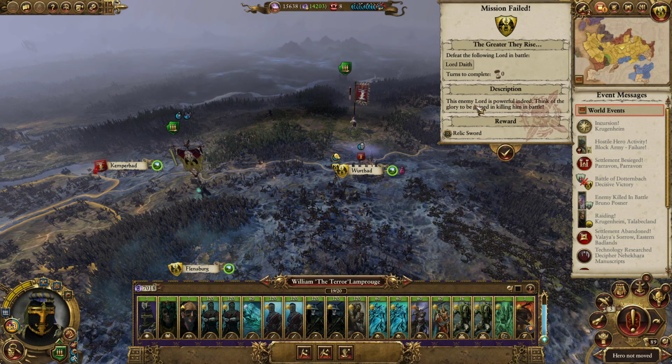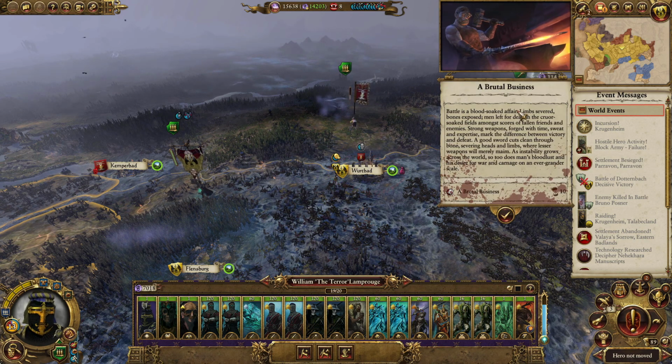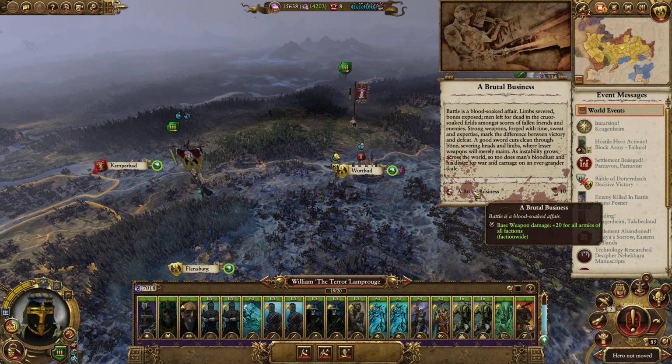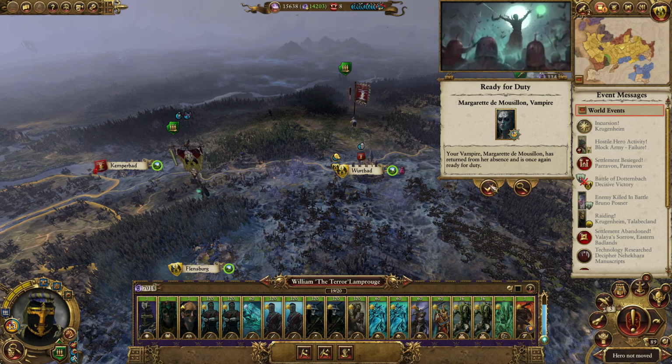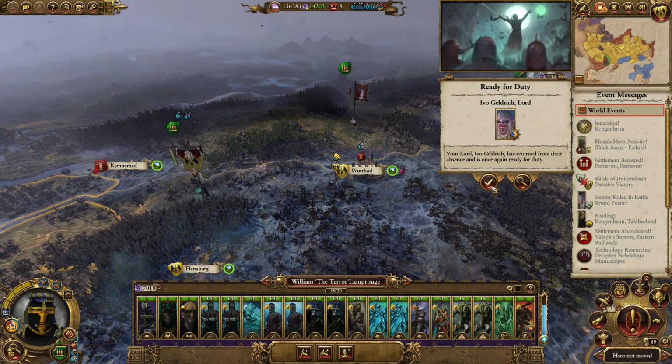Right. So, nothing much actually happened during the end turn phase, although we do have a situation that has now developed at Parravon. We'll get down to that in just a moment. I'm just finishing going through the pop-ups. Oh, brutal business. Okay, all armies now have plus 20 weapon damage. Fair enough. Oh, Margaret's back. Okay. And Jean Clamet. Cool.